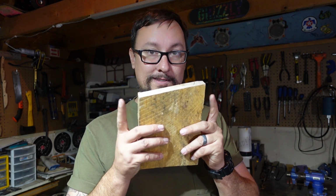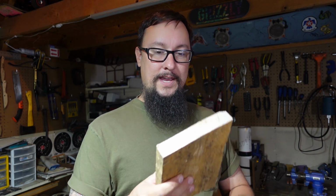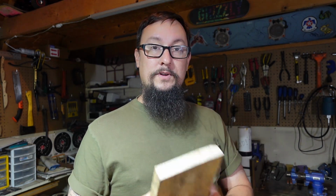What we got to do first is go ahead and get this cut down so that I can use it as scales. Again, my porta bandsaw is going to hate its life, but it is what it is. Sometimes we got to do what we got to do. So we're going to go ahead, cut this down, and then start setting it up to be able to put on that knife to make its handles. Let's get it.